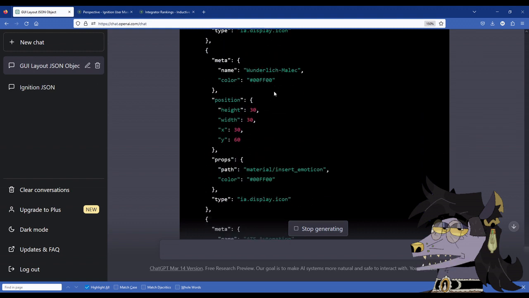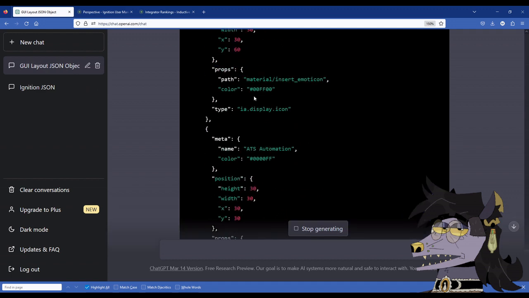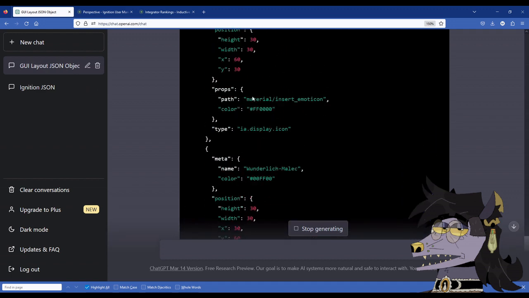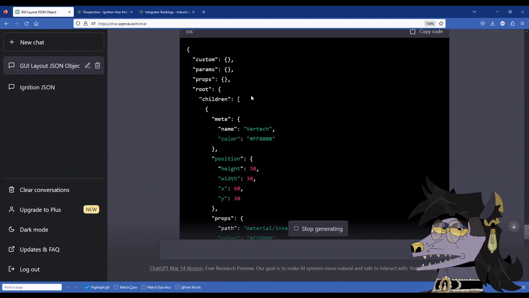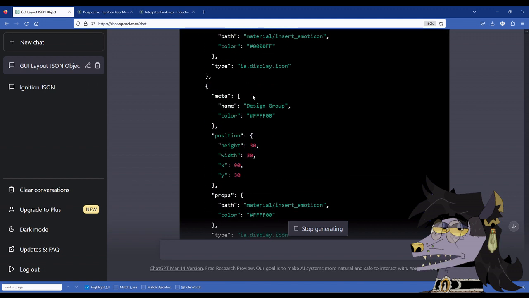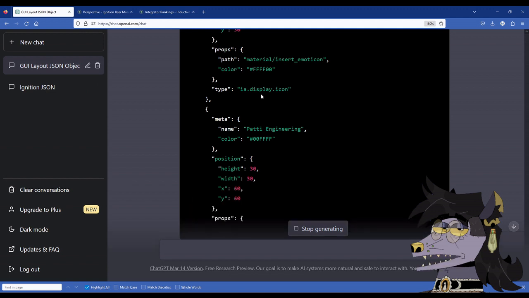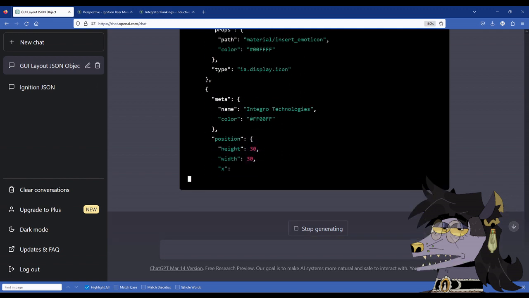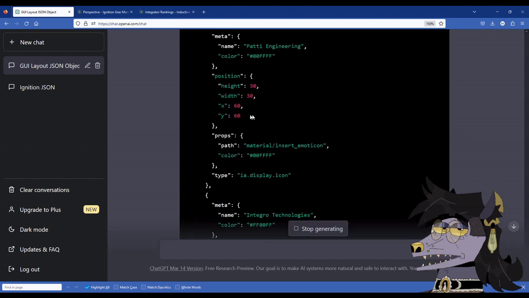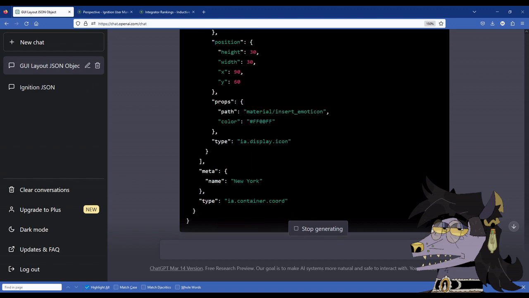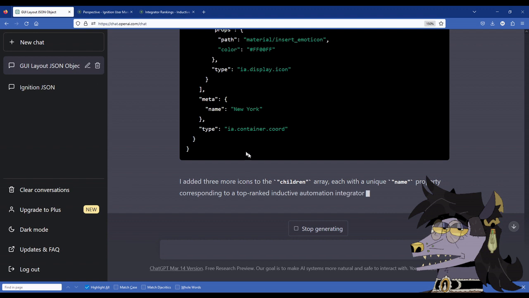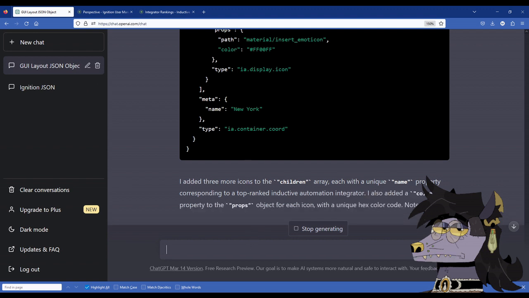It doesn't belong there, so we're gonna need to do a little bit of work to take it out of that. And this is one of the places where I can really say my experience with Inductive Automation helps. I happen to know, thankfully, that the color property doesn't really belong in meta. This may compile, but the proper place for the color is really within the props piece. And it did a pretty good job.